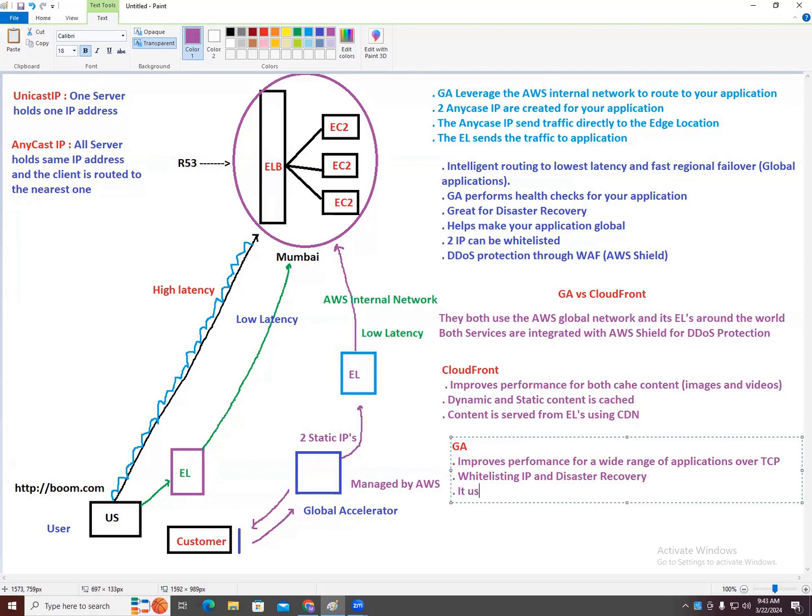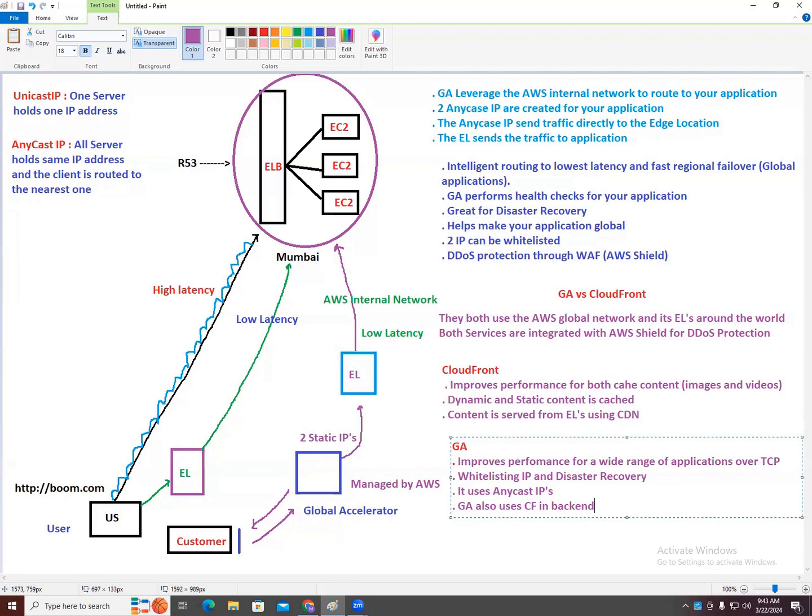It uses Anycast IPs. Global Accelerator also uses CloudFront in the backend. When I talk about CloudFront, it is edge location only. CloudFront is the service name.